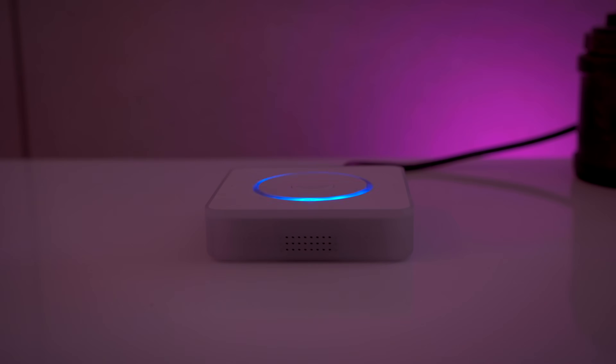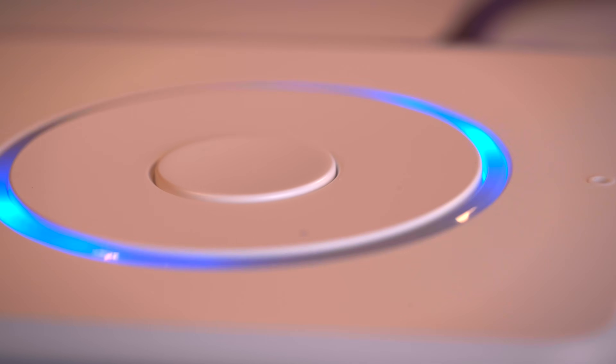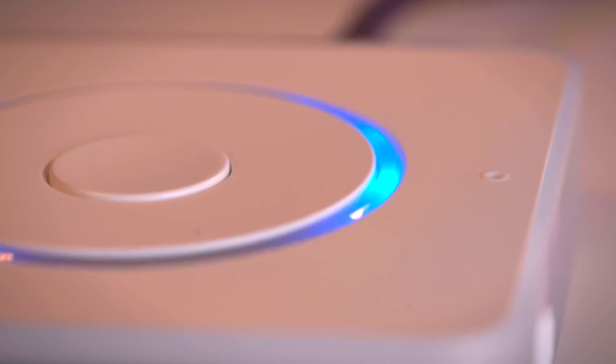Now this little white box is from the people that brought you Home Assistant, and it can basically understand anything that I say using artificial intelligence — and then, as a consequence of the fact that it understands it, translate it into my smart home system and do stuff. You guys might remember I did a whole video talking about different examples that you could use ChatGPT in Home Assistant to achieve.